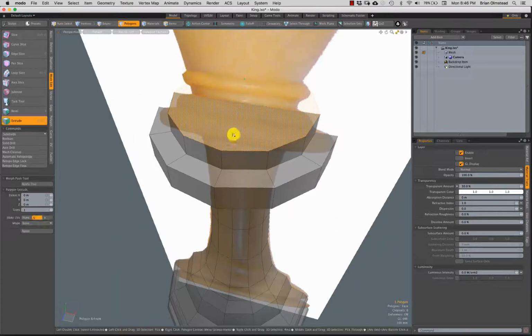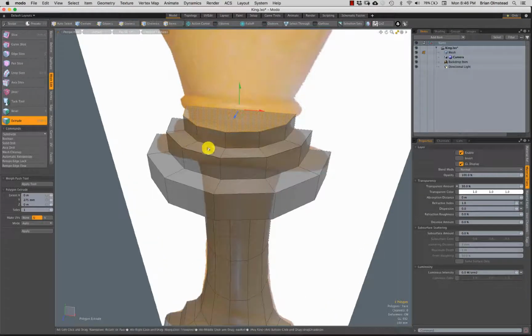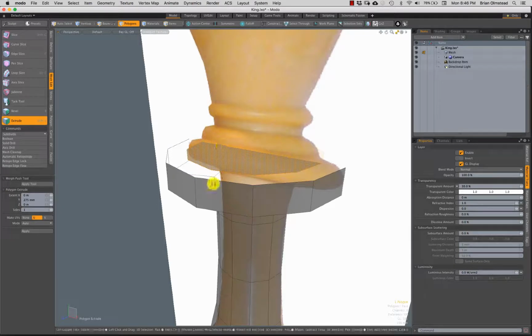Let's undo that real quick. I'm just grabbing this polygon, doing an extrude, switching to scale, and pulling it in like this. Doing another extrude, right click, pull up, and it's just giving me the shelf step. So I did it here, here, and here. So undoing all the way back to the beginning.